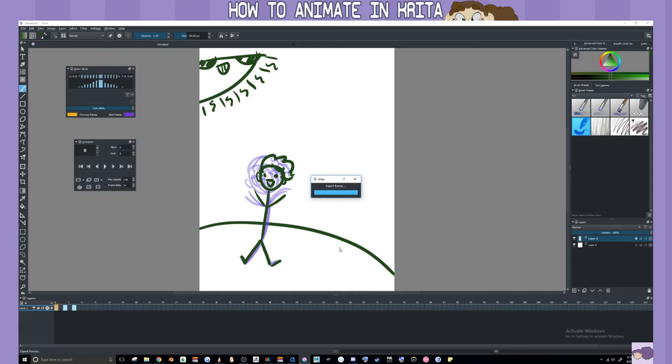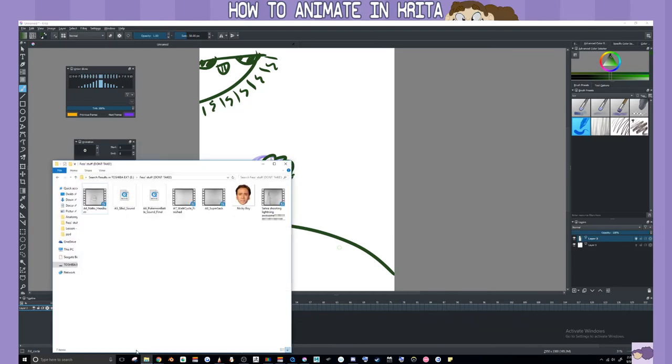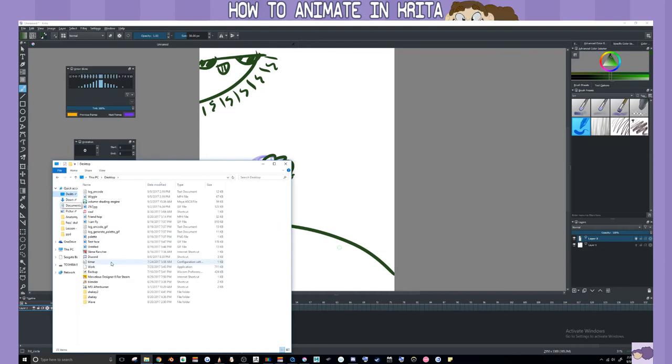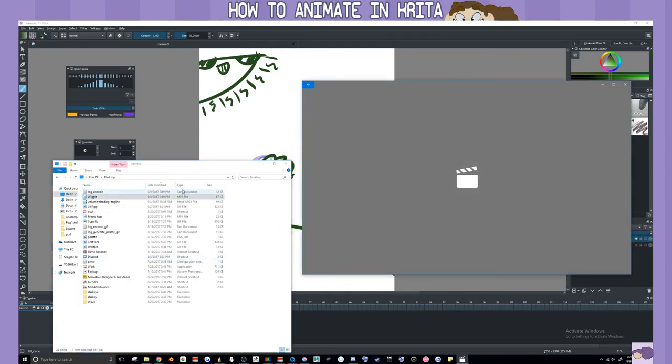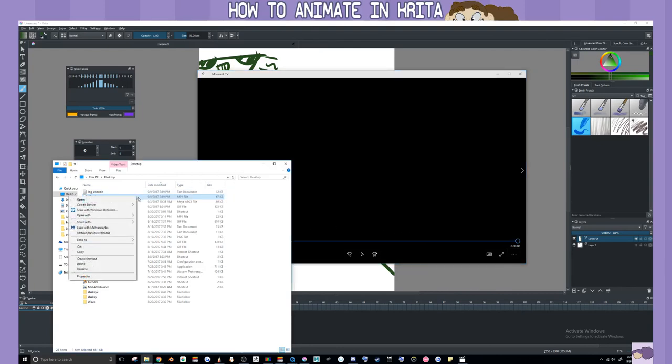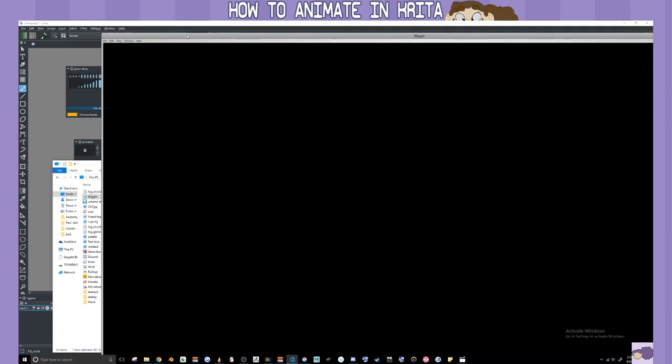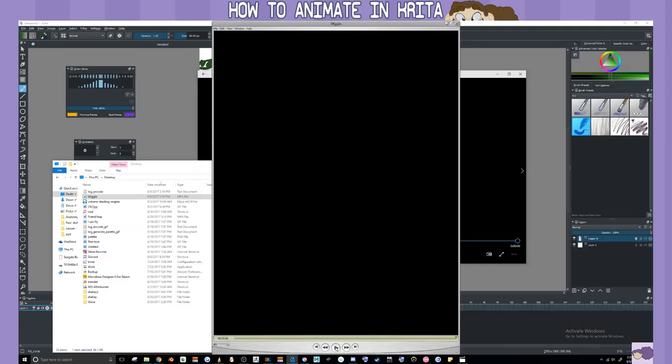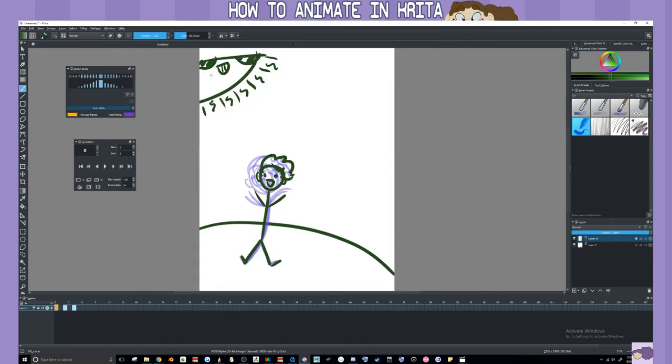And you just wait for a bit. And if we just go to the desktop and look for Wiggle, we should have a beautiful movie. If it will play. It's probably too short seeing how it's only 6. Oh, it's because it opened in here. I want it to open with... probably QuickTime. QuickTime's usually nicer. Unless it's just messing up on me for no reason. Weird. Hold up, I'll be right back.